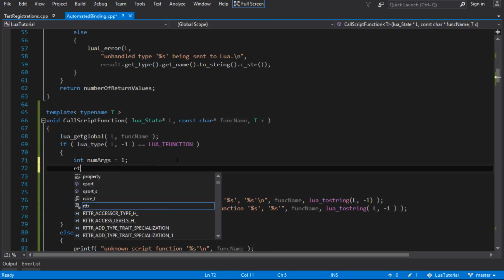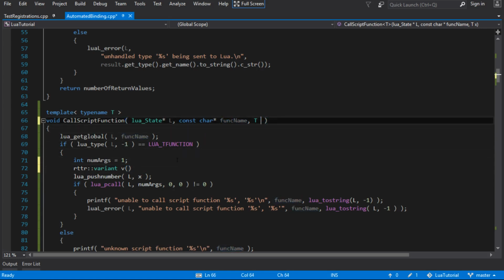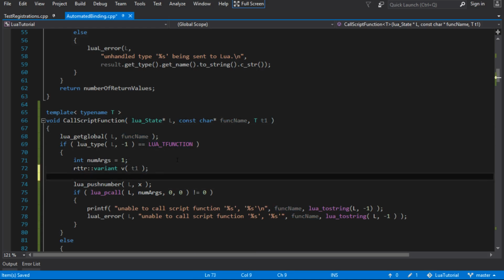If we do rttr variant, and our value is called, let's just call it t1. That seems to make some sense, because this is all templated, so it's impossible to know what these things are just by looking at the function. And then we should be able to call to Lua with that variant, because this is a function that we've set up before.